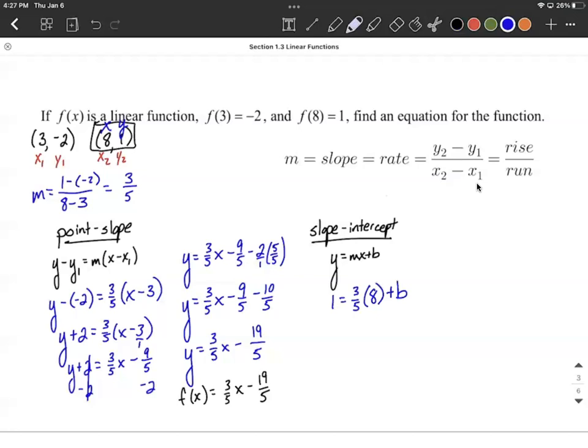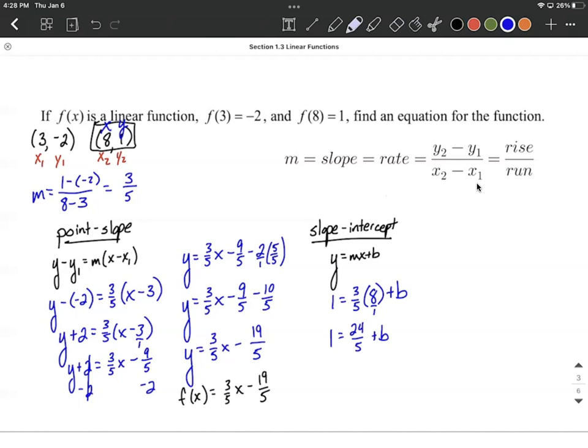Now we don't know what b is just yet, so I'm going to bring along that plus b at the end. So just use one of the 2 ordered pairs that was given from the beginning, the 8, 1, plugged in the y value was 1, the x value was 8, and then plugged in the slope that we calculated. From here, I'm going to go ahead and say that's 8 over 1 because it's being multiplied by the other fraction. We have 1 equals, multiply numerators, multiply denominators, 24/5 plus b. And then we have an equation that only has that one missing component, the one variable. We don't know what b is yet. So let's work on finding b.